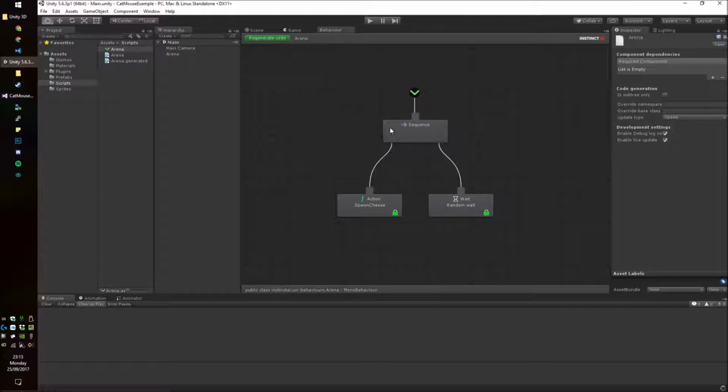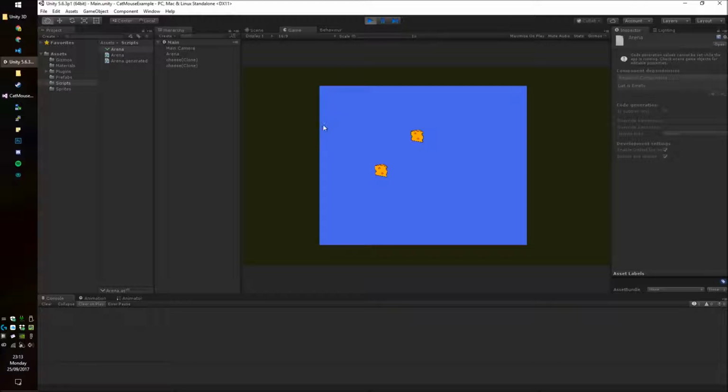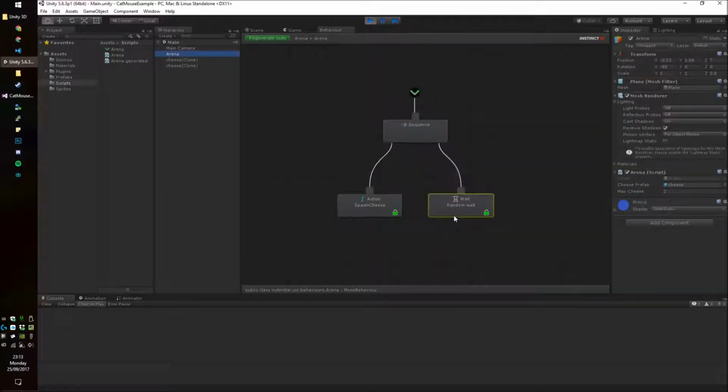We can go back in here. We don't need to regenerate code, but I did it anyway. Hit play. 1 cheese, 2 cheeses, no more cheese. And if we click on the arena, there we go, spawn cheese is now failing.